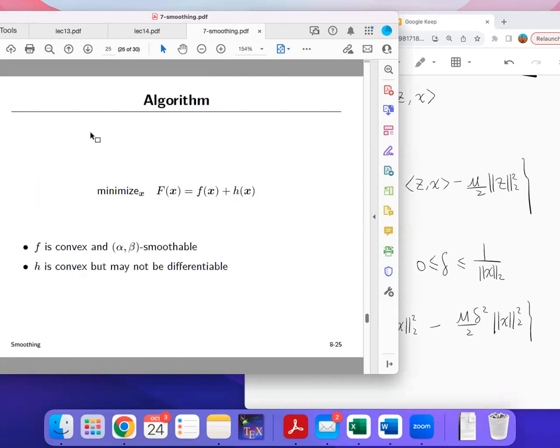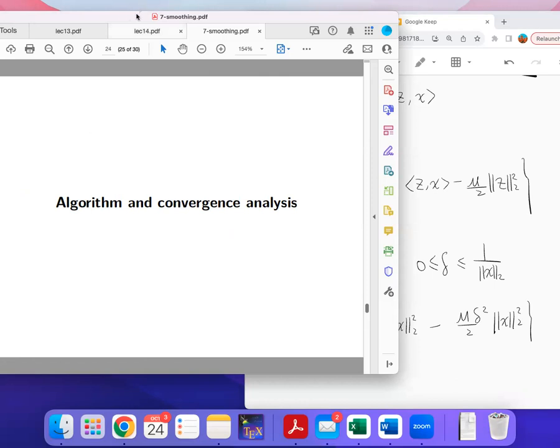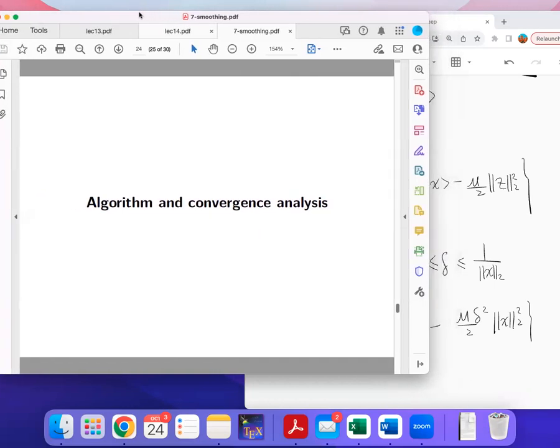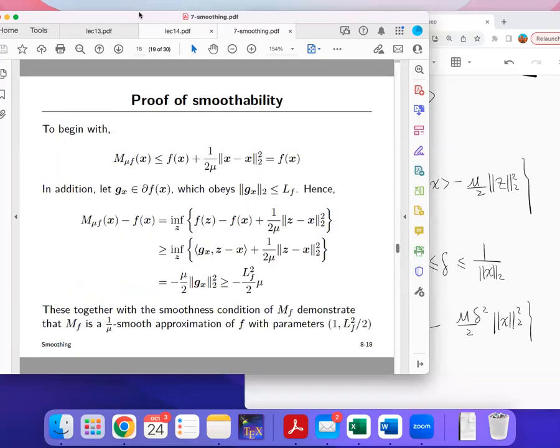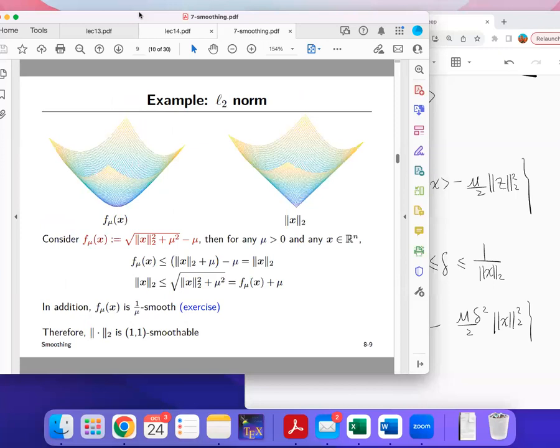Okay, I think I will stop right here. So for the next part, we'll start to talk about how, now we have some systematic way to smooth these non-smooth functions. For example, this is a non-smooth function. We can only apply the subgradient method to optimize it, but the subgradient method is very slow. So what we do is we first smooth it so that we can apply better algorithms. Once we smooth it to this f mu, now it is convex and smooth, and we can apply accelerated gradient methods to solve it.